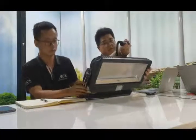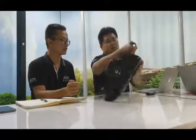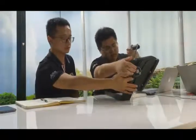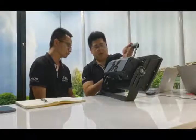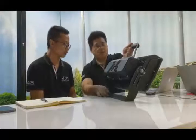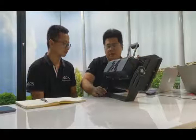adjustable. So firstly, you can rotate the fixture to the left and to the right, and then you can also tilt the angle. We have the mark on the bracket, which you can tilt, I think, every 30 degrees, right? 0 degrees, 30, 90, and almost 180 degrees adjustable, and adjusting the angle is very easy.